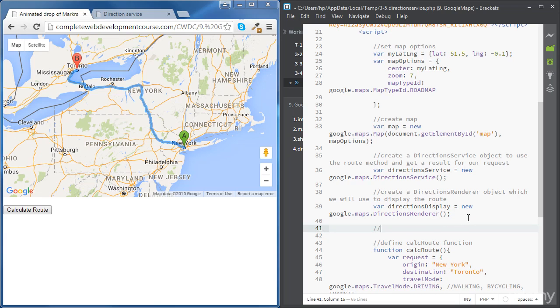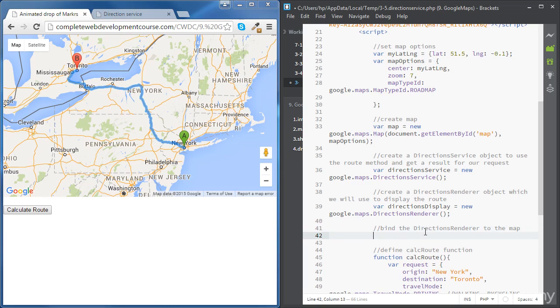So bind the directions renderer to the map. To do that, we're going to use the object, and then a method of this object, setMap, and we are going to use the map object. So we're just specifying which map we are binding this object to.